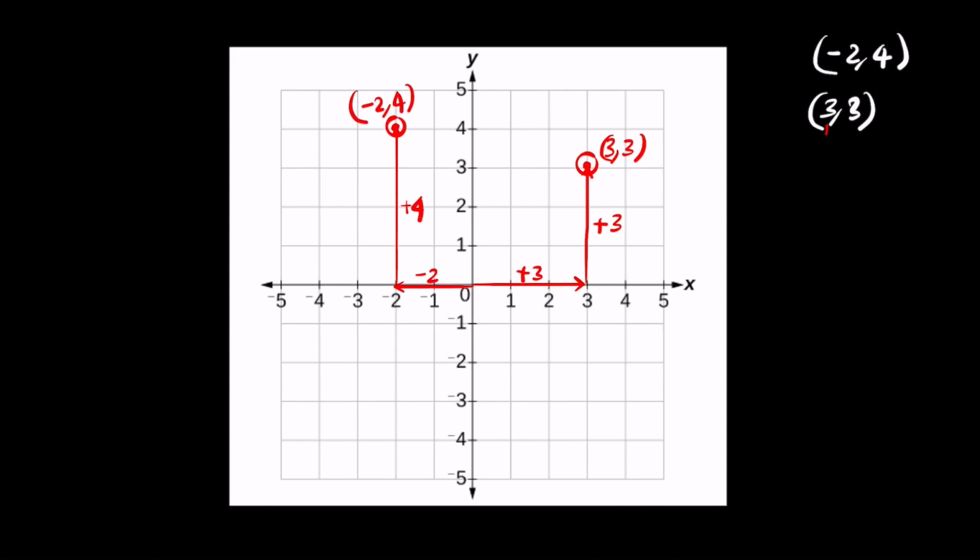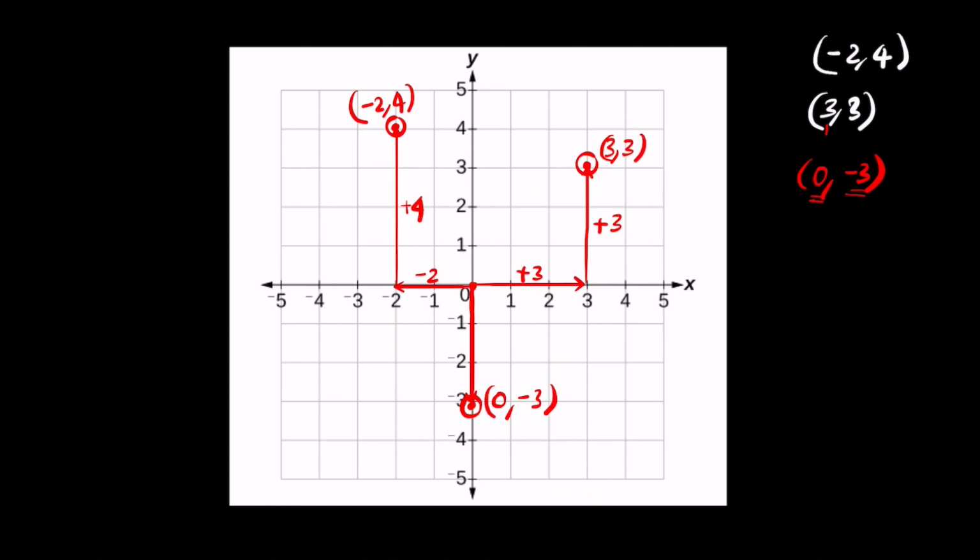So let's try another point. This time let's try 0 comma negative 3. So remember that 0 represents the x direction. Because we are starting at 0, there is no direction to go. So you don't go left, you don't go right, because it's 0, there is no distance at all. Next you're going in the y direction negative 3. So because there is no horizontal, go in the vertical. In the vertical, you're going until negative 3. So this point here represents 0 comma negative 3.